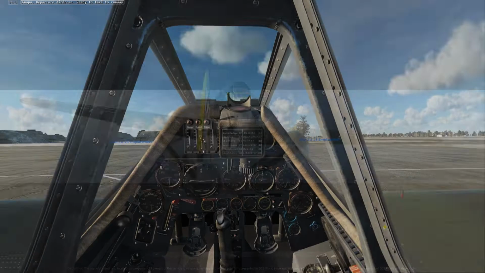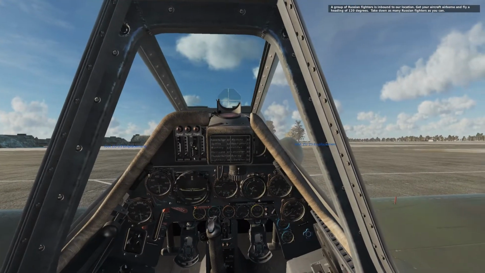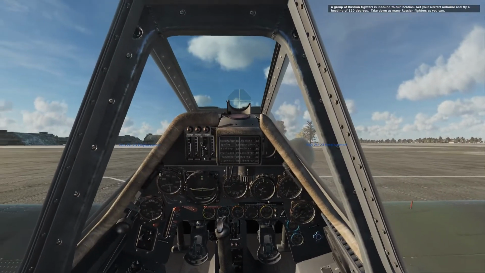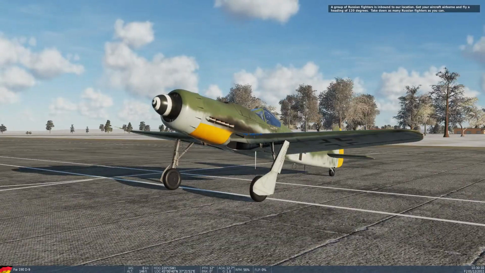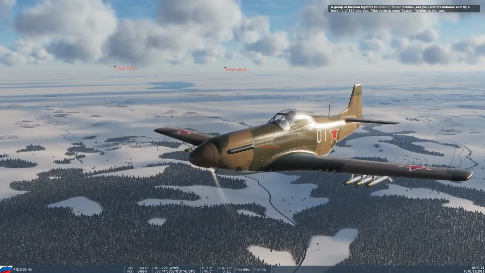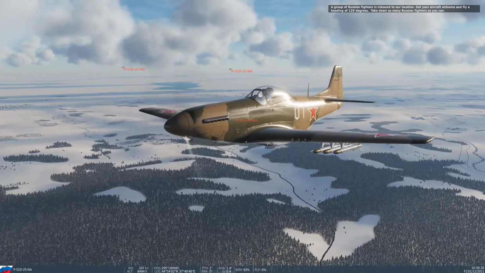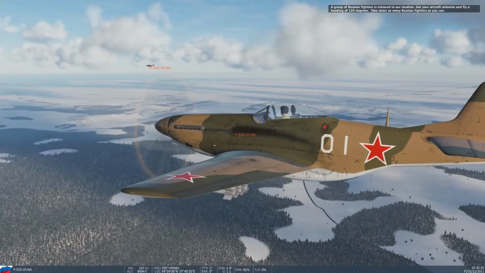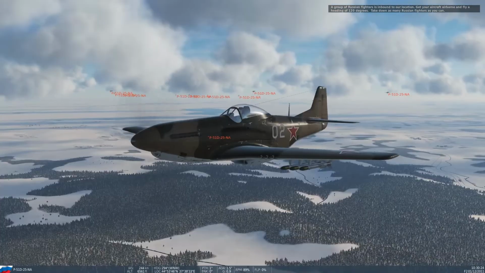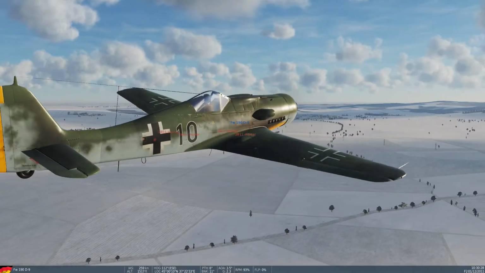Let's see what this furball is. And it's starting from the ground. Of course it is. I hate starting from the ground. Now it's really weird seeing P-51s in red. So it's Russian P-51s. That's interesting. A lot of planes, clearly.